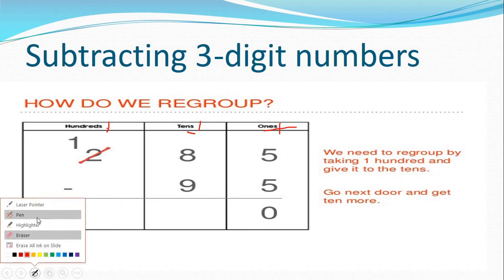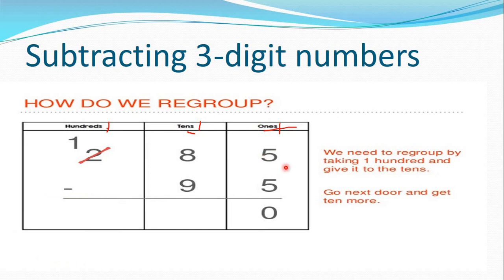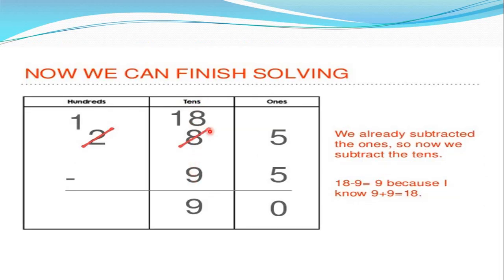Okay, so what I am doing here, one step at a time I am telling you, students. First of all, let's check the ones. 5 minus 5 is equal to 0. Okay, here 8 minus 9, is this possible? No. So what to do here, students? Take the borrow and put the 10 plus 8, how many? 18. 18 minus 9. 9 plus 9 is 18, so 18 minus 9, how many left?